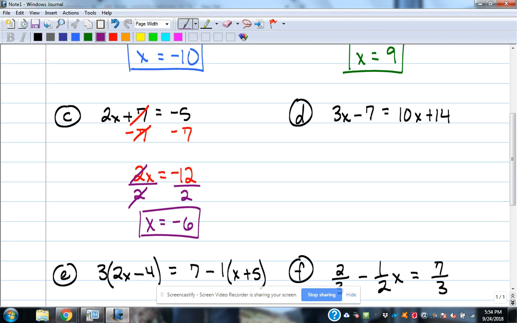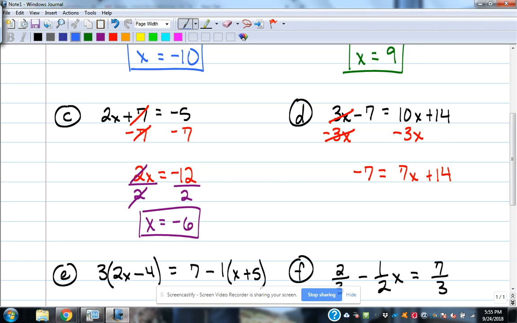So we want to move this 3x. If it's positive, in order to move it over to the other side, we're going to have to use what operation? Yeah, subtraction, like a negative 3x, so minus 3x. Positive 3x, minus 3x, what happens to them? They cancel out on that side. That's what we want to happen. That's the reason we're doing that, is to cancel those out. So on the left side, we have negative 7. On the right-hand side, we got 10x minus 3x. That'd be 7x. The 14 is still there, so it's still plus 14.